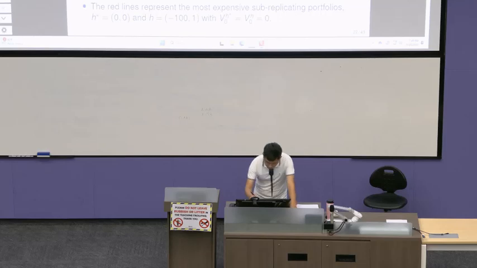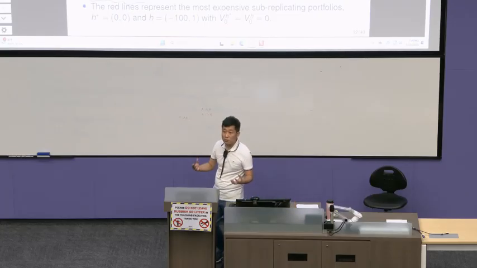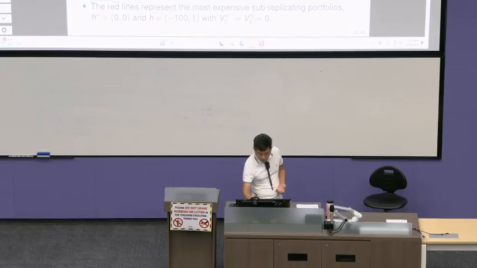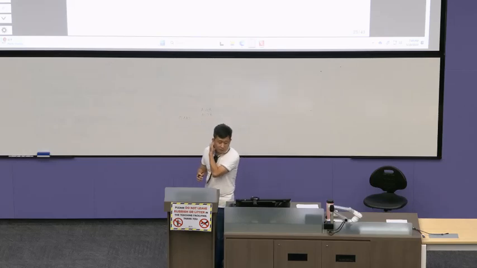The black line is constructed using 2 points, so it's actually a binomial model. If you only consider 2 outcomes, then you can build a portfolio H, and you get an option price of 5. And if you only consider 100 and 110, then you build another portfolio which gives you 0. In this case, any price between 0 and 5 is a no arbitrage price. So there isn't a fixed price.